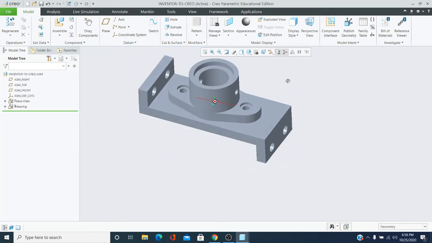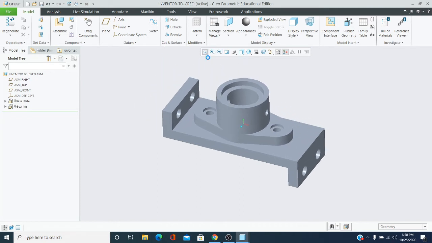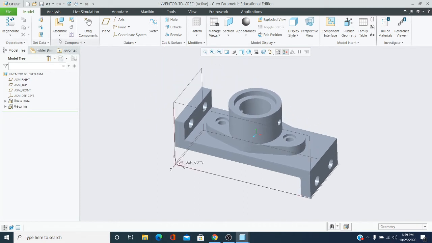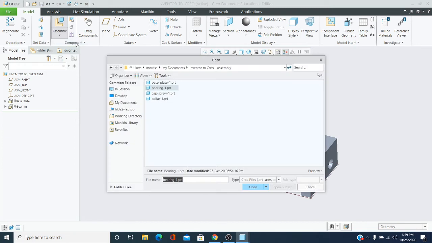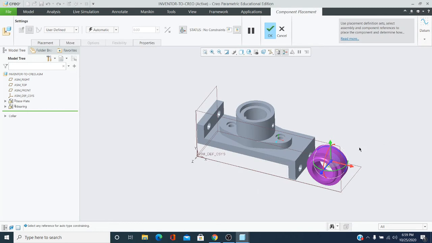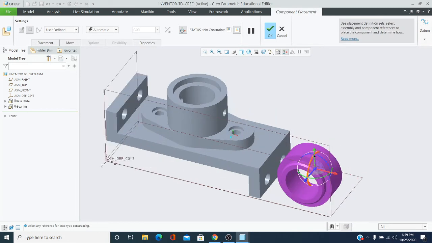Now we're going to go to assemble, and we're going to click on collar, open. Again, we can rotate this accordingly.